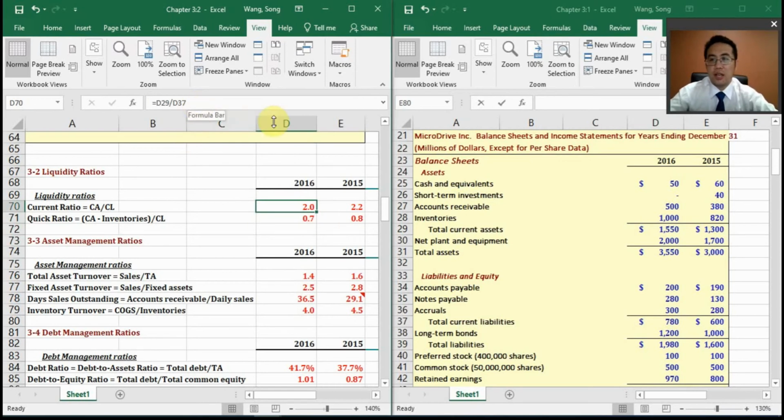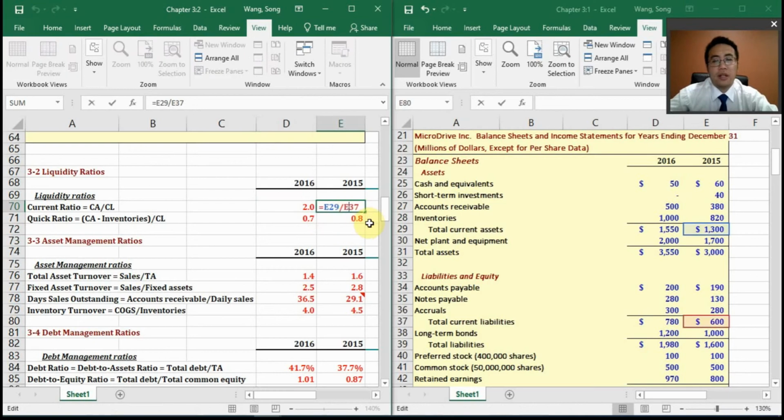And once again, just like your first Excel project, your grade is solely based on the formulas. All right, so your grade is based on formulas. That's fairly important. If you give me a file with no formulas, just like the way it is given to you, then you don't receive any points. All right, so after we have done the current ratio for 2016, I just drag it by one cell to the right. Then the same formula is duplicated for the different column numbers.